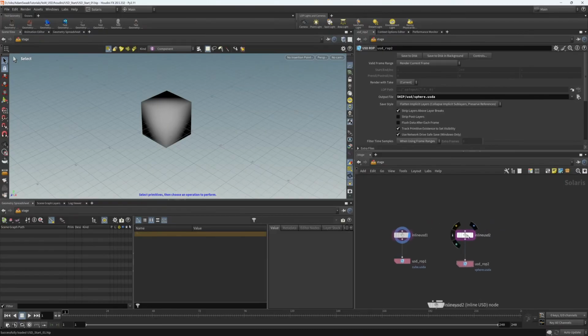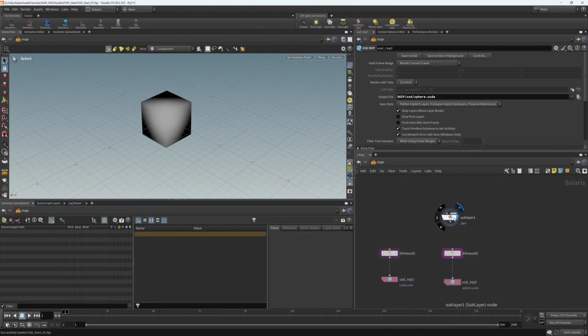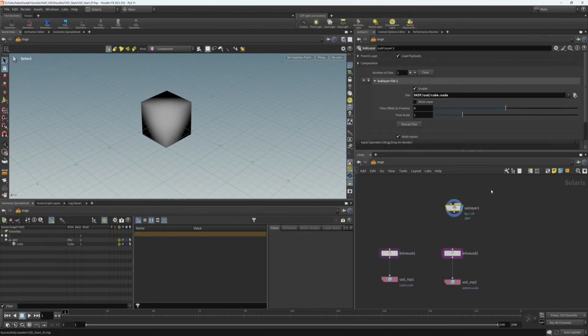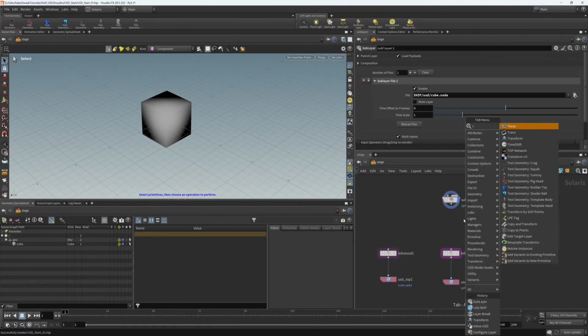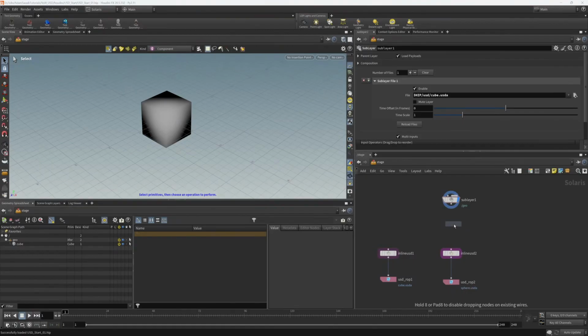The other department would bring in that object, that data, the animation, whatever it is, and they would do it most likely through a sublayer. It kind of depends where you are in the department. Sometimes you're referencing things in, but for our sake of demonstration here, let's call it a sublayer. And now somebody else needs to act on that data.